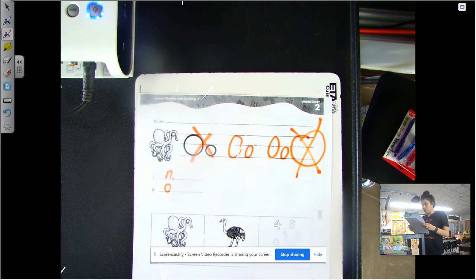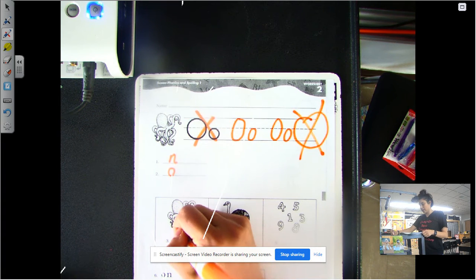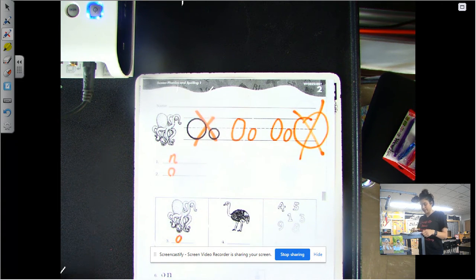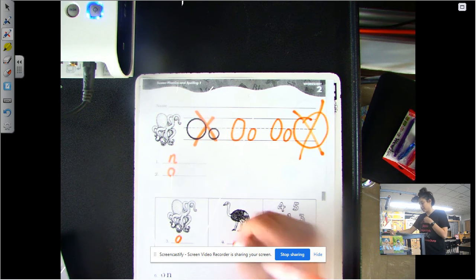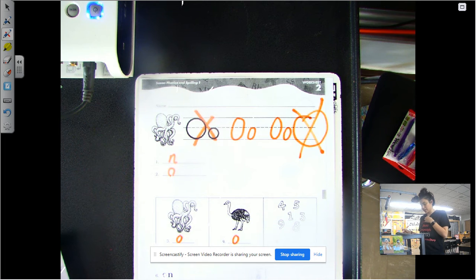Find the number 3 on your worksheet. What is the picture? Octopus. So we're going to write a lowercase o in Danilian. Okay. What is the sound of ostrich? Ostrich. That's right. It's in the letter O. It starts with ah. Now let's look at number 5. That is correct. It is numbers.